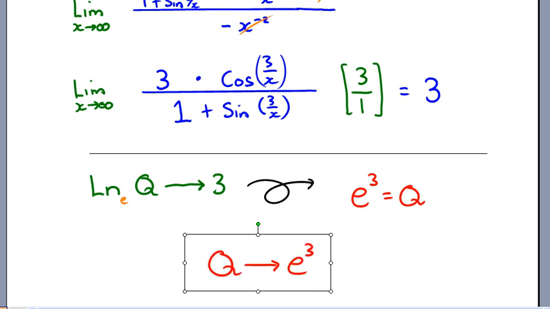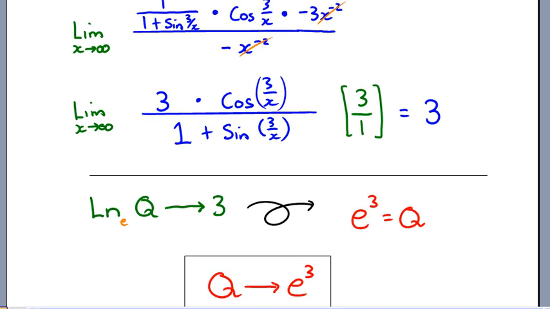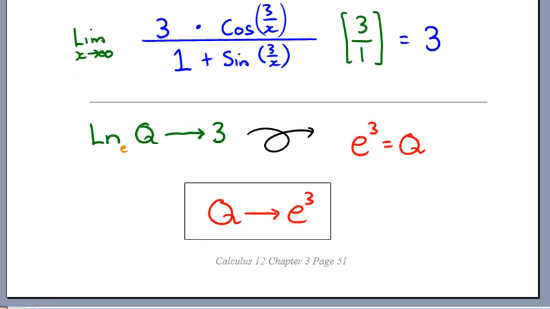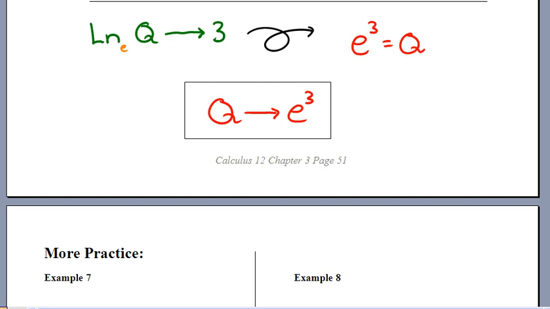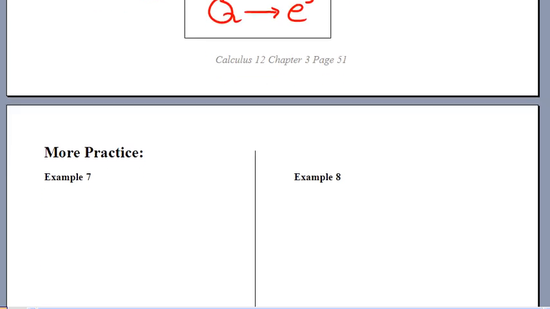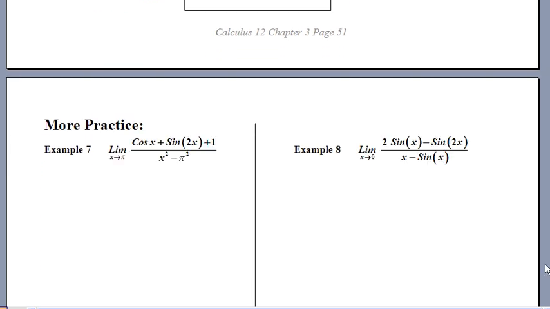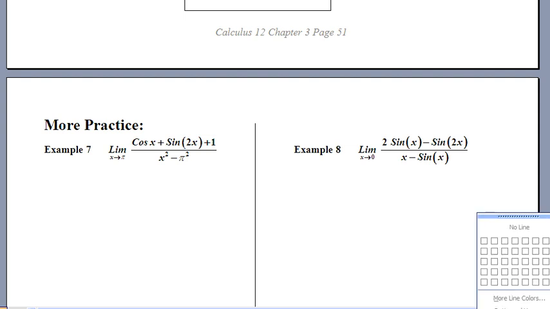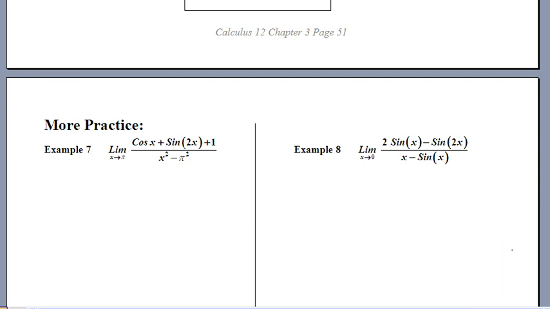So that 6th example is one of the 4 that you won't see on the AP exams. But at the last page here, back to some that could show up on the AP exam. Let's see what we would do with these. Doing a limit as x goes to pi. You know, x could go to anything, right? And then we'll do a little direct substitution here to see what this feels like. So if I try putting a pi in, cos of pi is a -1, plus sine of 2 pi, that's a 0, plus a 1.